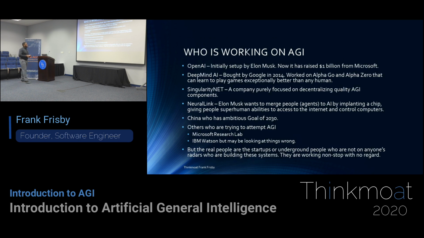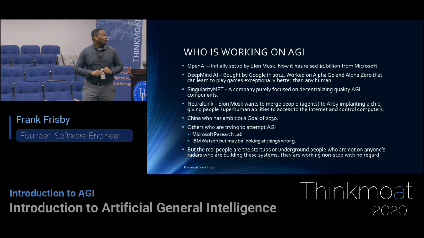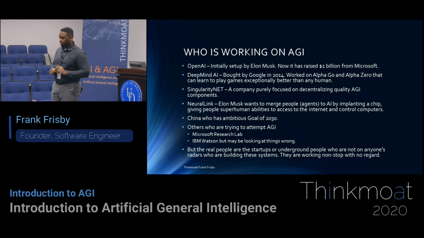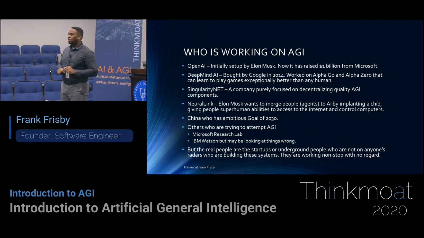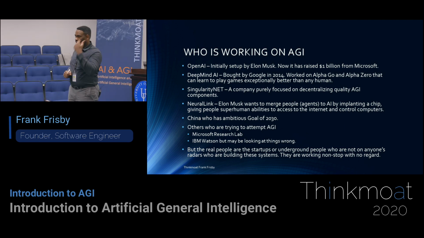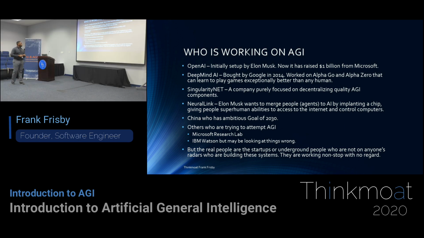So who's working on AGI? OpenAI, for example, which was started by Elon Musk. He's the initial person who started this out. Now Microsoft wants to get in the game, and they want to put $1 billion into this. DeepMind also did the same thing. SingularityNet. Neuralink is another thing about Elon Musk. He seems to hate AI, but he's all in it. He's working on the actual physical part of embedding things into your mind. If you guys are familiar with that, it's odd, but that's what he's working on.